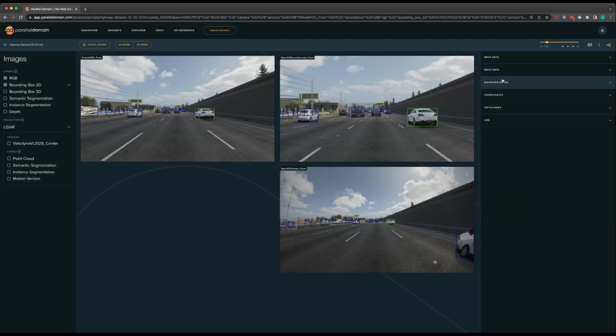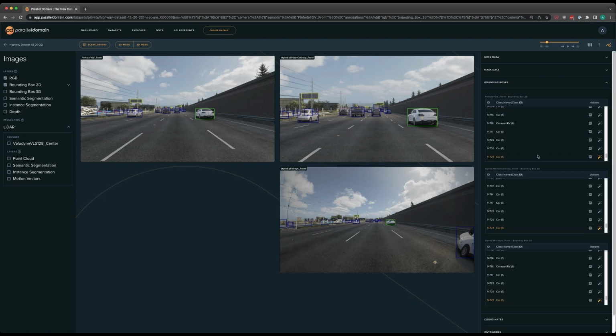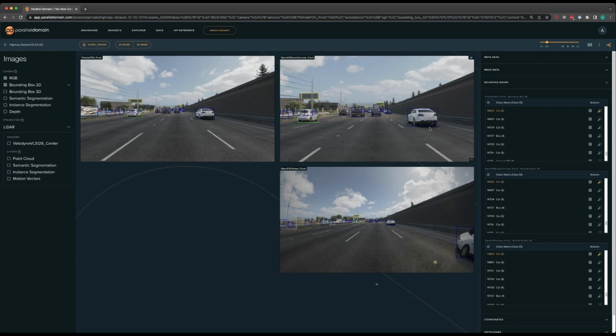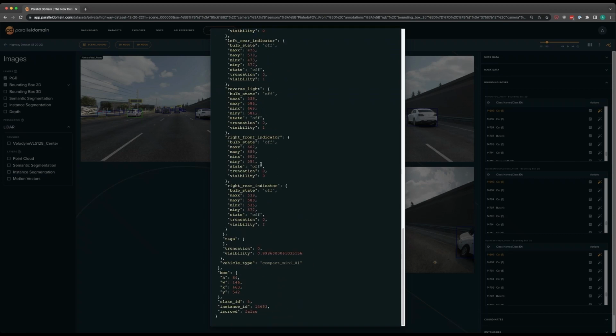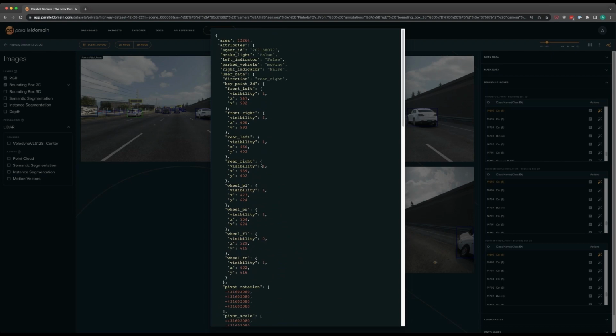If we want even more browsability of the bounding boxes, we can go to the bounding boxes panel. In the bounding boxes panel, we can actually select a bounding box on the image, as we can see here, or we can select it by the table, which we can do by clicking the select or deselect button. And you can see the different bounding boxes show up. We can also see a much more detailed view of that same metadata panel we saw earlier, but in an expanded view in case you wanted more inspection capabilities.